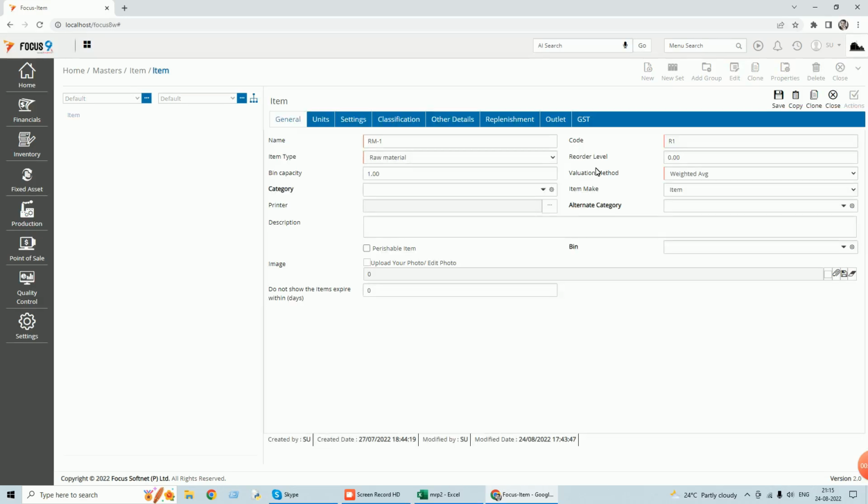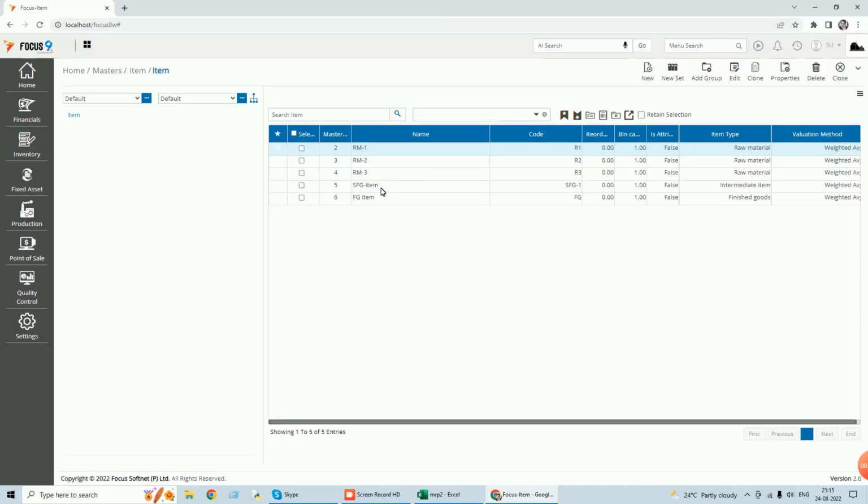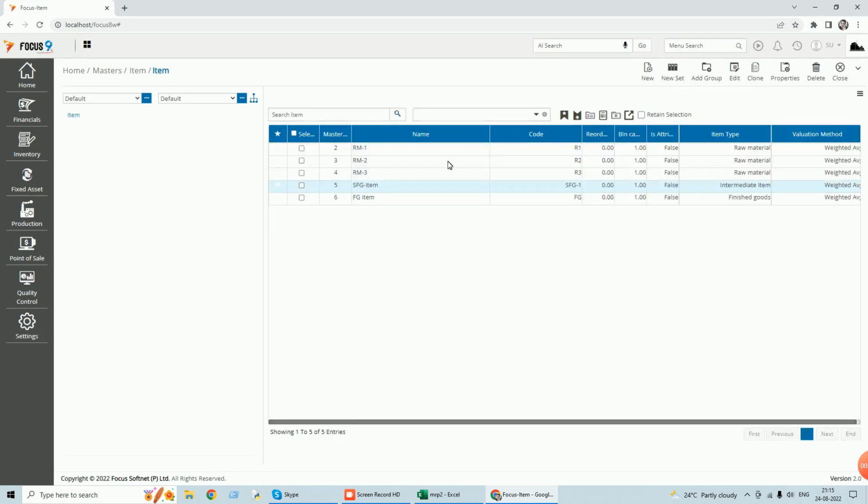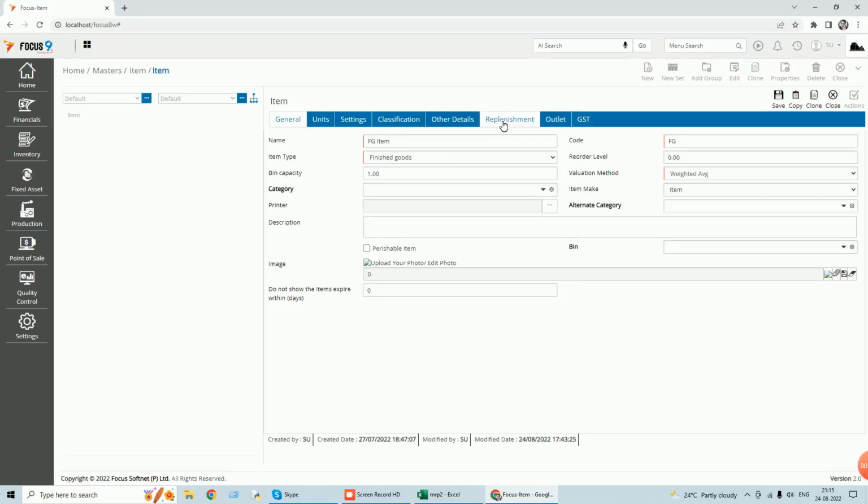If you double click this, you will get the item type. For raw materials you have to select the raw material type. Whatever intermediate item you produce, you have to give as an intermediate item, which you can call a semi-finished good. For the final product, you have to give it as an FG item.